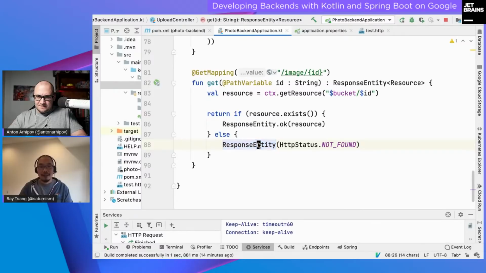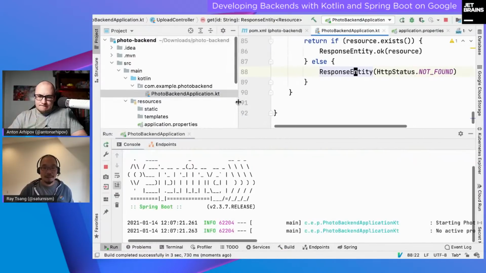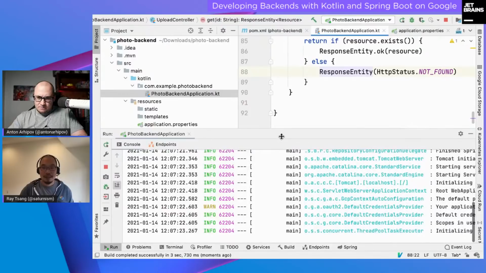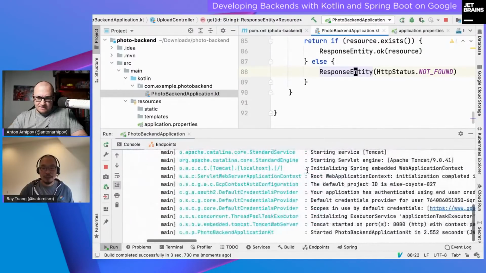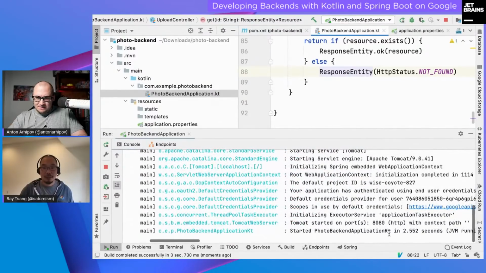All right. Whew, that's a lot of work that's just been done, but we can actually test it if we want to. So I'm going to go ahead and restart and run it. Got to restart my application, and it still started relatively quickly.